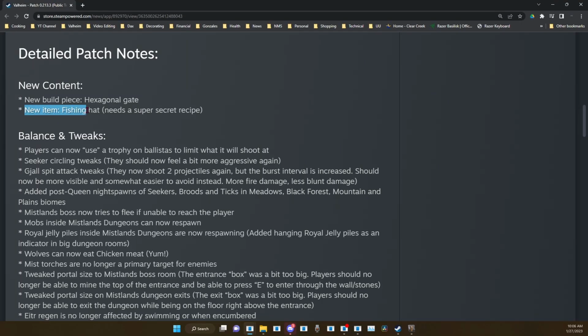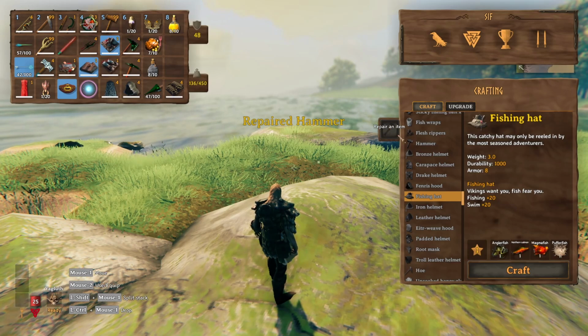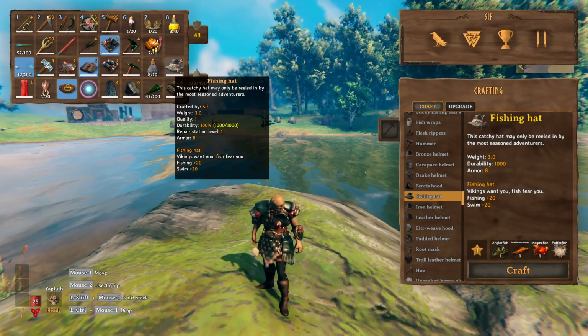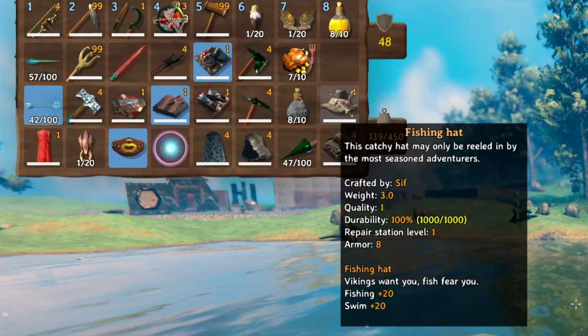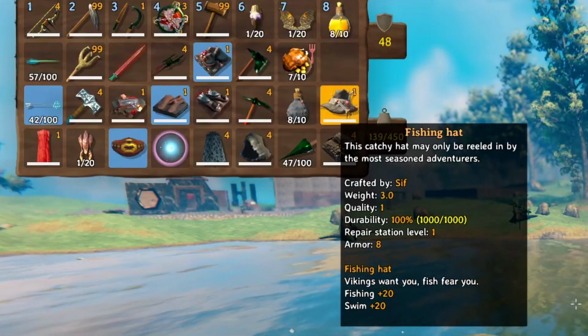Another new item is the fishing hat. Needs a super secret recipe. I'll show it to you and then, spoiler, I'll show you the recipe. So let's craft up a fishing hat. Fishing hat has a durability 100%, armor 8. That's about the same as a bronze helmet. But the special stuff is here, that it gives you a fishing plus 20 and swim plus 20.